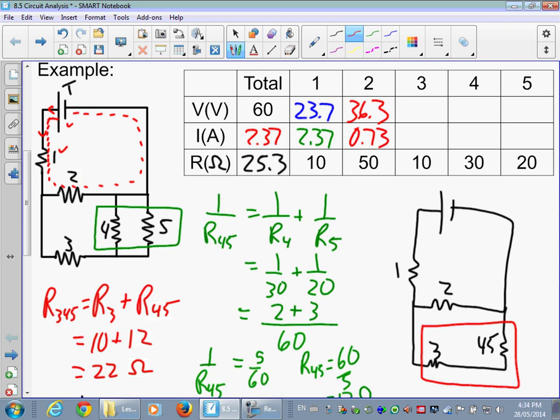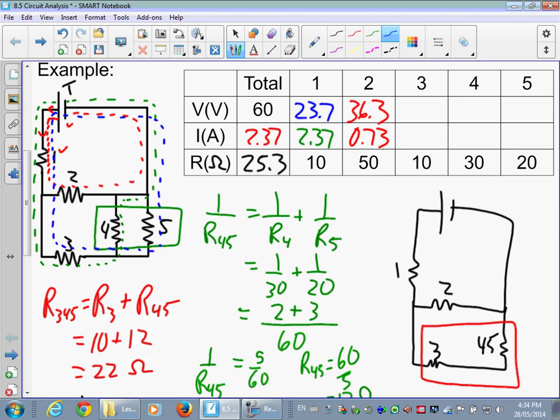Okay, well now we seem to be kind of stuck again. Can we use the voltage law? Remember, the voltage law we can only use if we have only one resistor where we don't know the voltage. So if we look at the other loops here, I can draw another loop in green, going through 3 and 4, and then back. I don't know V3 and I don't know V4, so I can't use that. I can draw another loop here in blue, going through 3 and 5, and on the way back. And I don't know V3 and I don't know V5, so I can't use the voltage law.